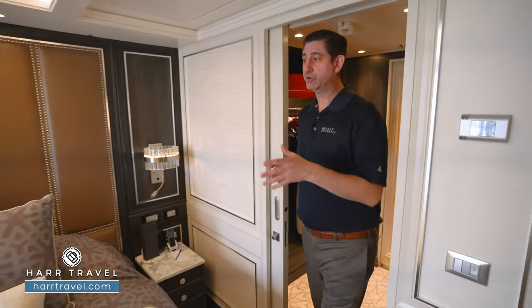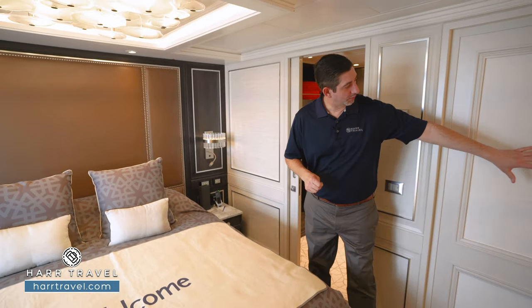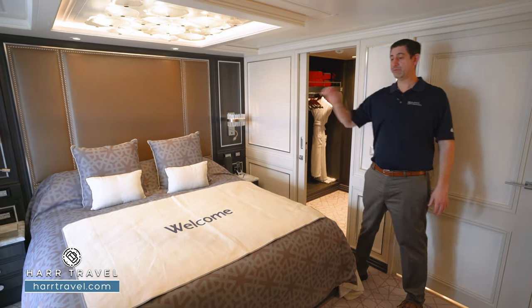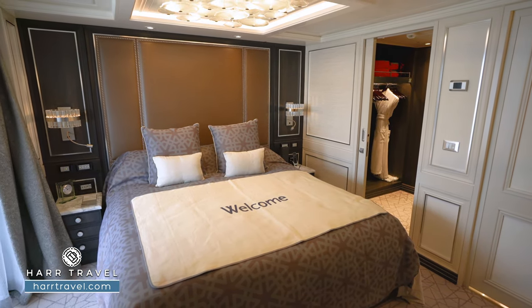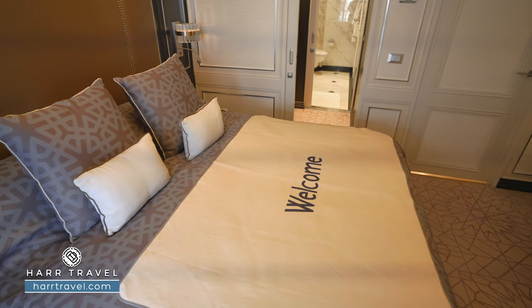As we step into the second bedroom, you're going to see a really nice-size room. The door here goes out into the hallway, and of course you have a door that will shut off for privacy as well. You're going to find a full king-size bed, nightstands on either side with storage, and European plugs and US plugs on either side — perfect for charging devices overnight or if you need to utilize it for a CPAP.